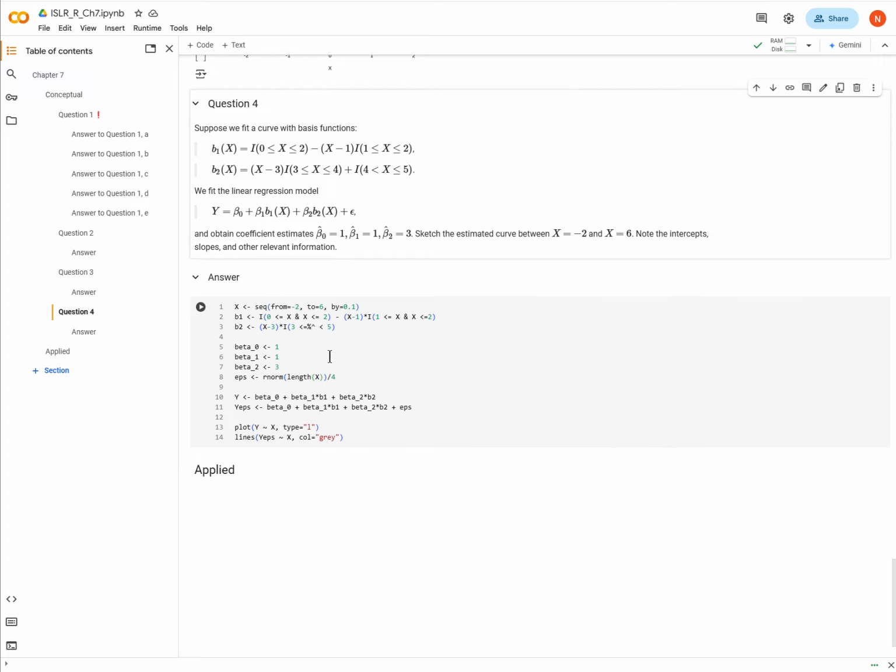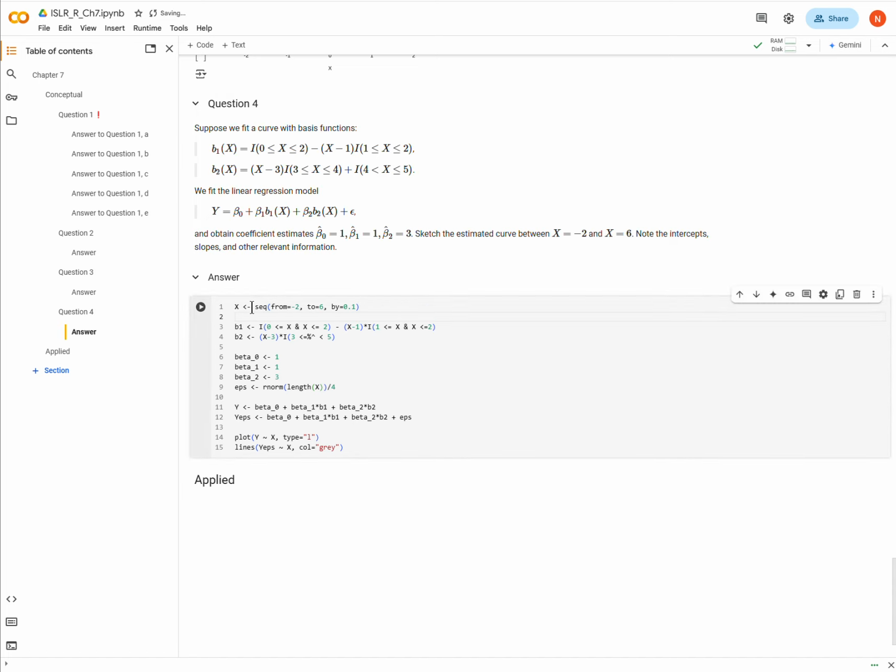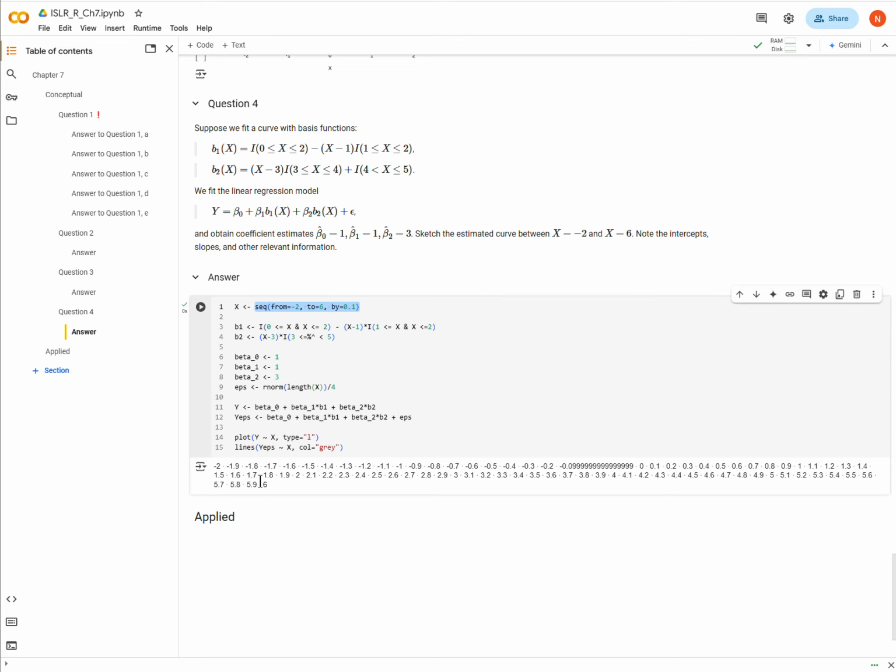Okay? And so I'm just doing this in code. You could do this by hand. It actually wouldn't be too terrible to do, but since this is all about using R for these machine learning type problems, then we might as well use R. So what am I going to do? I have my x, which is just a sequence of values from -2 to 6, going up in increments of 1/10, and so we can just kind of see what that looks like here.